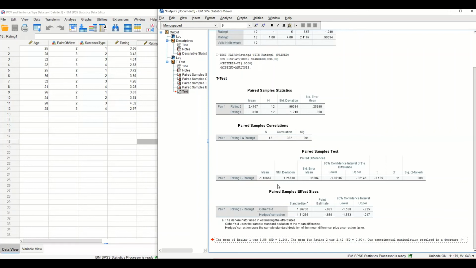A decrease of negative 1.17, SD equals 1.27. And so our experimental manipulation resulted in a decrease, mean of negative 1.17, standard deviation of 1.27.